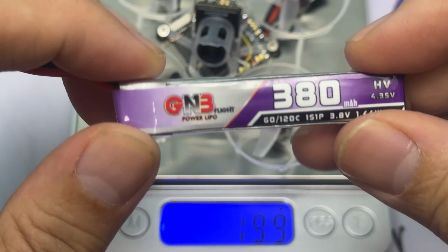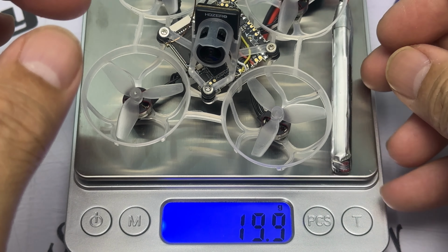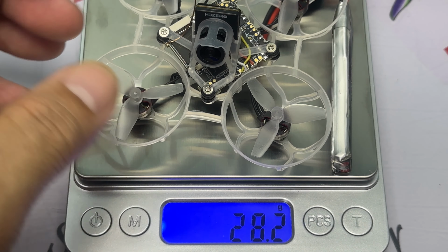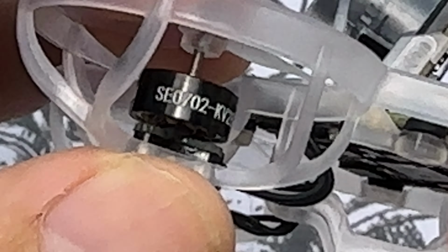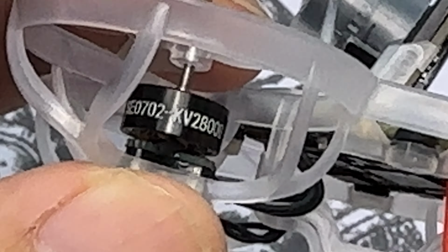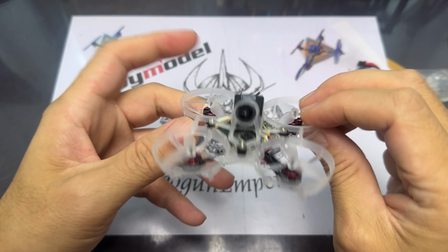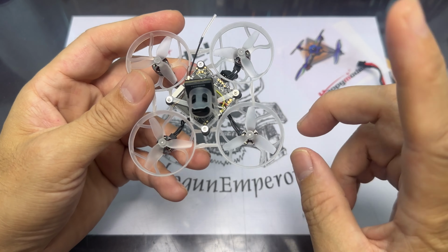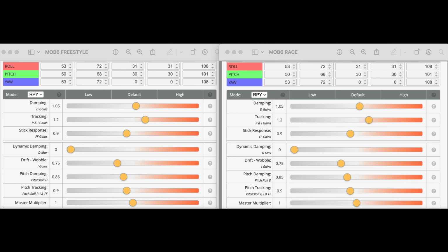I'll be flying with the GNB 1S HV 380mAh LiPo, and with that it is 28.2 grams. Same as the Mobula 6 Race, the motors are the 0702 28,000 kV, and it also comes with these HQ props, same as the Mobula 6 Race. I actually made a comparison, and apparently the tunes and filters are exactly the same.